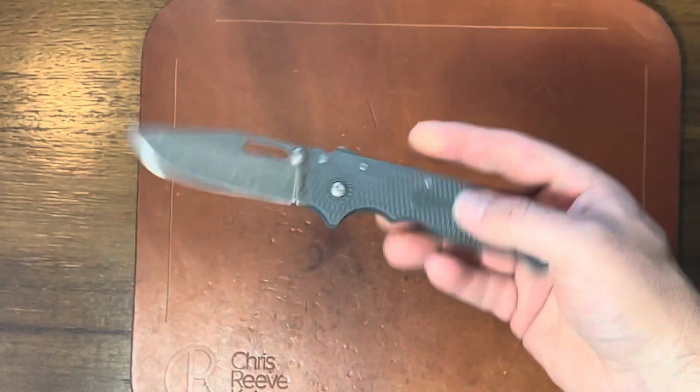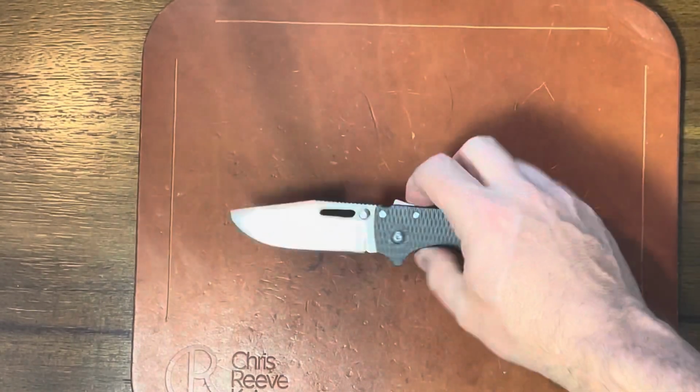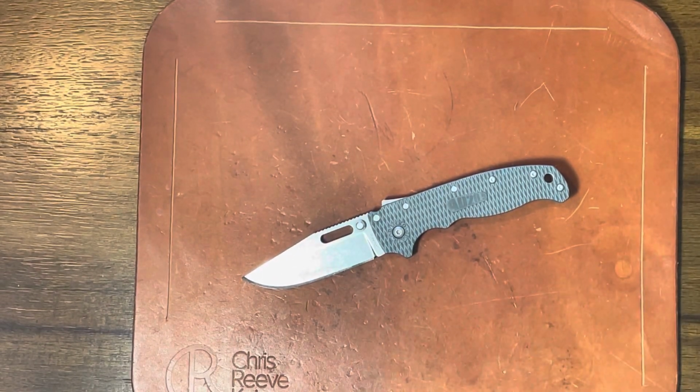But overall, very happy with the 80/20.5, and I highly recommend picking one up when they are more readily available. I want to get the Shark's Foot still. I think that's the best looking of the two. But the drop point's great, or clip point, I guess.